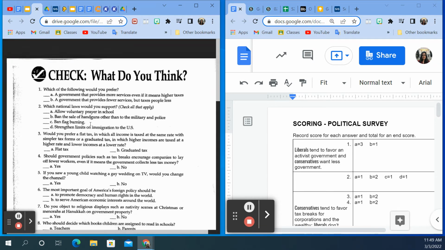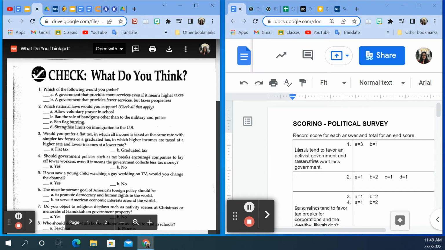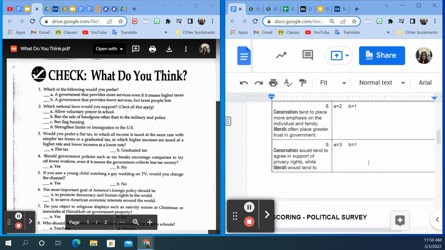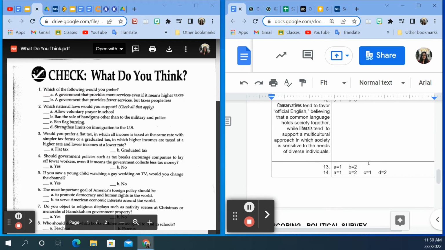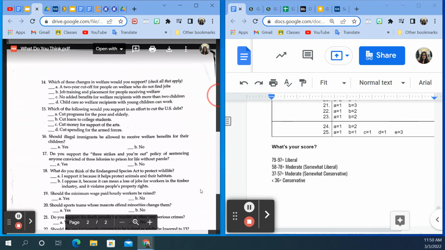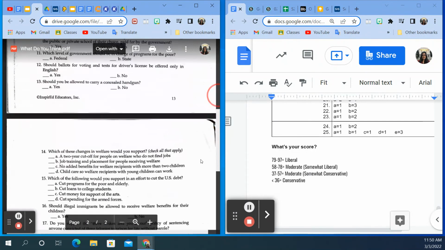Check all that apply. I checked A and B, which would be a score of 1 and 2. So that would be a score of 3. I'm going to keep going through all these questions and cross-check them over here on this side, and keep going through the list and start marking them.